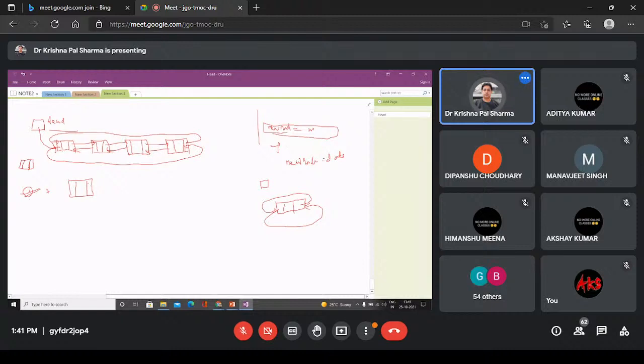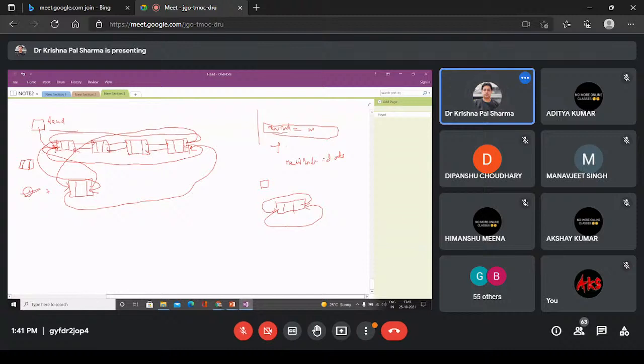This pointer is going to be like this, and this one is going to be like this, and this is going to point to this next node, and here this is going to point to this one. So this we want to do.